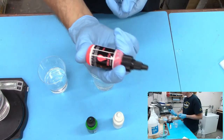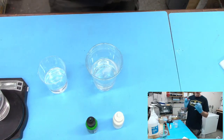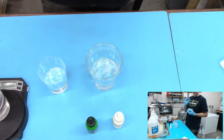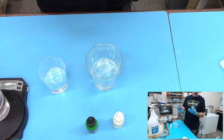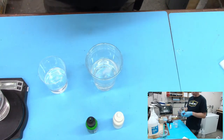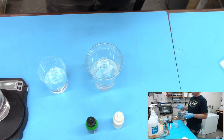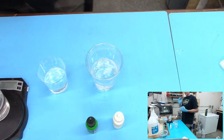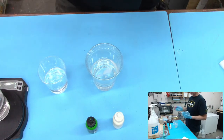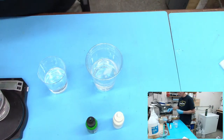Now with these things, you definitely want to shake them up because they have pigments in them, which are larger chunks of color compared to dyes. I know that these are liquid dyes. That's kind of what we call these, but technically the color inside is pigment and they're just larger chunks of it. And that stuff can settle to the bottom. So give it a good shake. I think there's also something else mixed in with it as well.